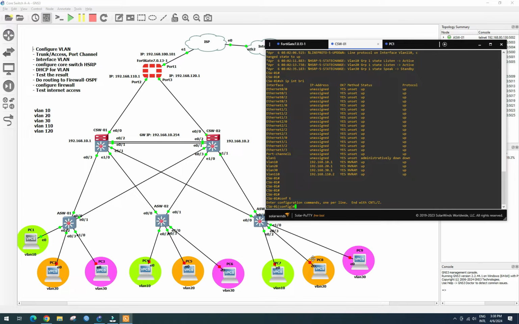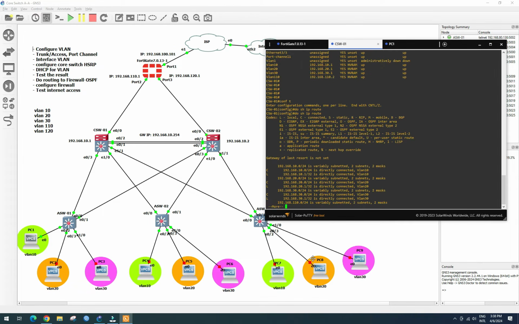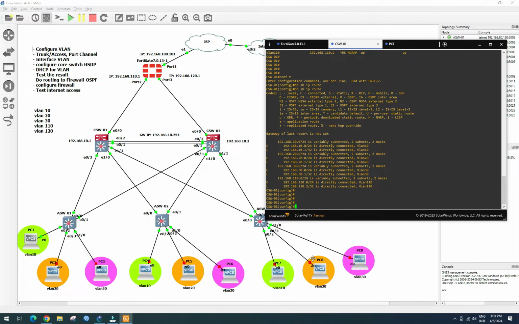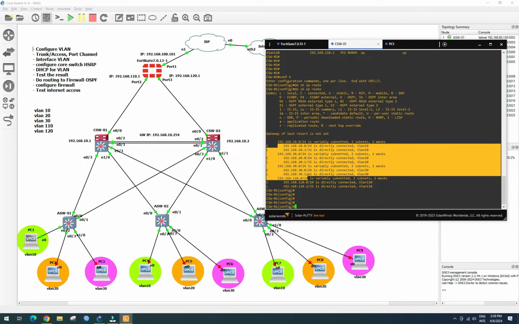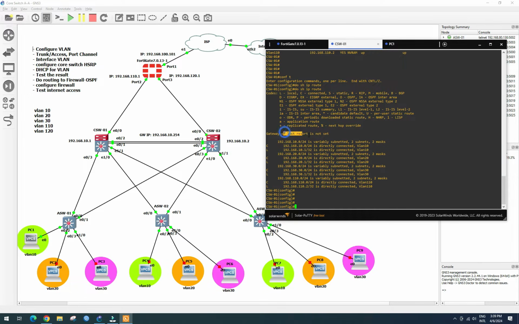Let me check. So now we can see this is our inter-VLAN routing connected route, and we don't have any default gateway routing. So now we try to configure our default gateway.